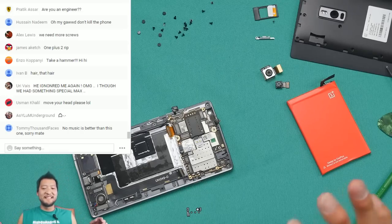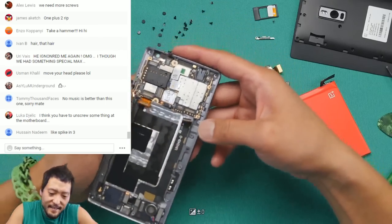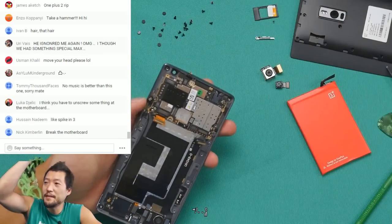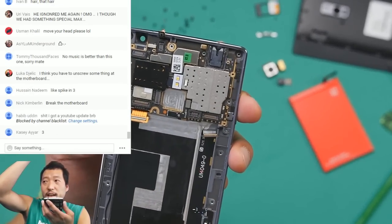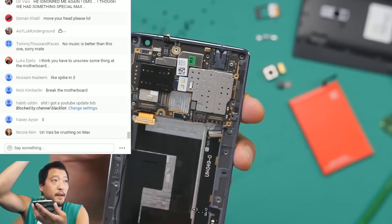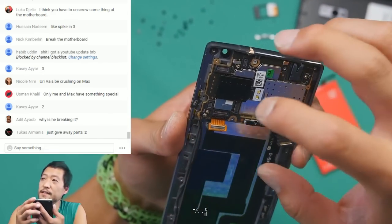Move my head, please. All right, sorry, guys. All right. Give you a close-up here. So that's what it looks like right now. I just can't get this thing out. You guys have any suggestions?